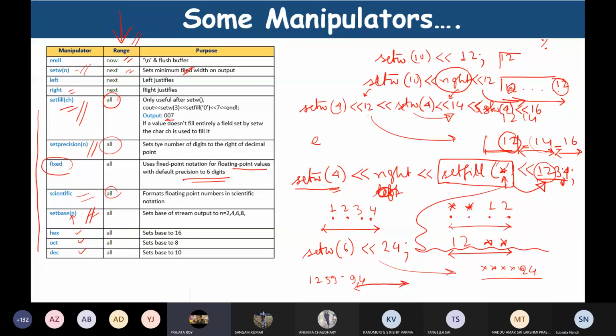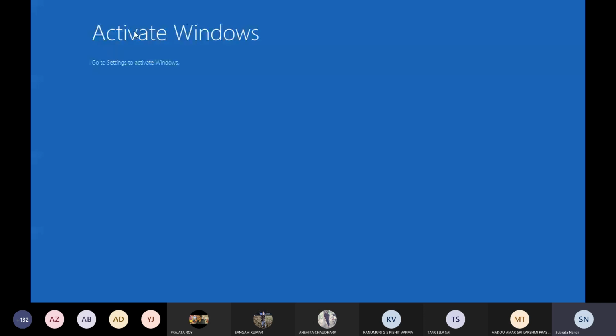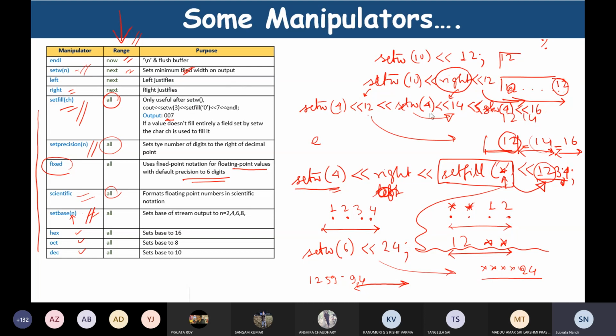How do we reset the range manipulators? You have to call set fill again with blank, so it will be blank again, or whatever you want. Once you set it with some other values, that will remain for some time. But it is always dangerous to use alls, because every time you have to reset it if you would like to change it. Otherwise that will carry forward. Is that okay?